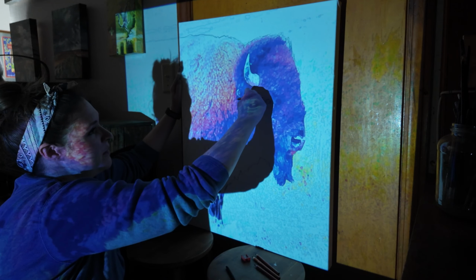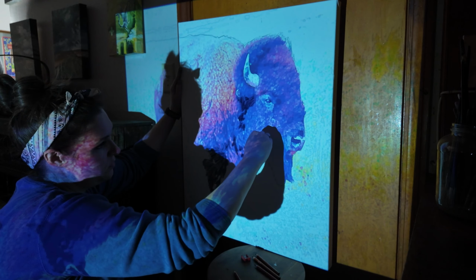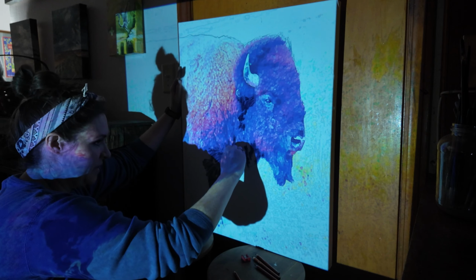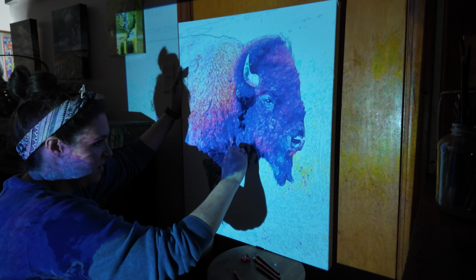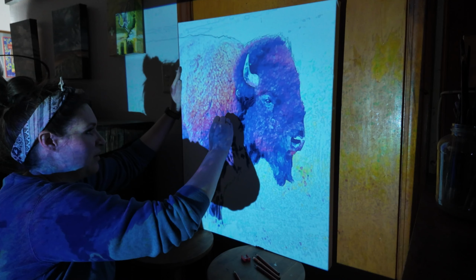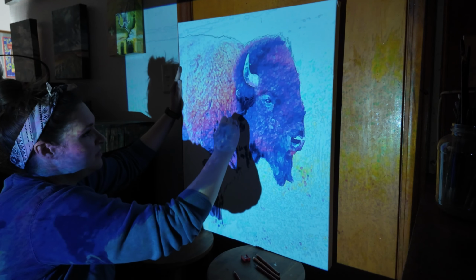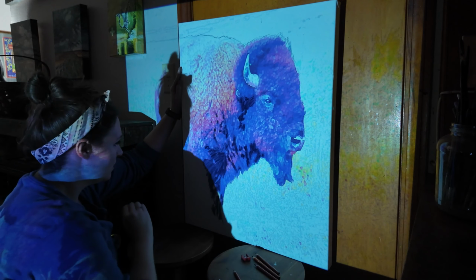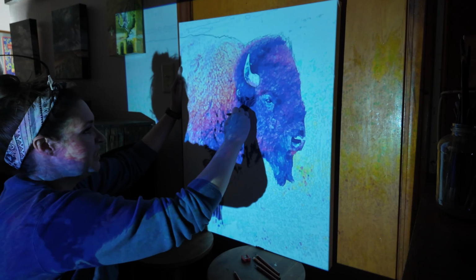So value mapping is really nice. This helps me remember, oh, this part is all dark blue. You know, I can put some dark blue in that area, and it helps the underpainting. It just makes it easier when you go in to actually put down the brush strokes later, because we're all about having fun. Keeping it fun and easy over here. And again, it does not have to be perfect. This is just a map.